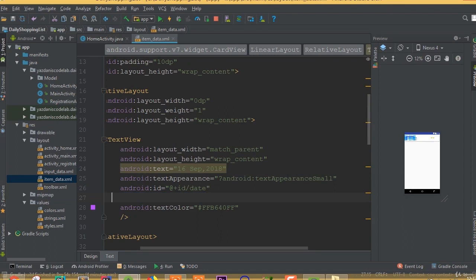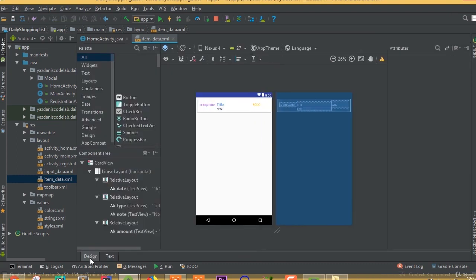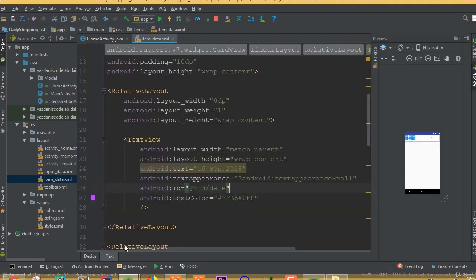I think we don't need any padding. Now I think all good. We can run. Now I think we can run it and check how it looks like.